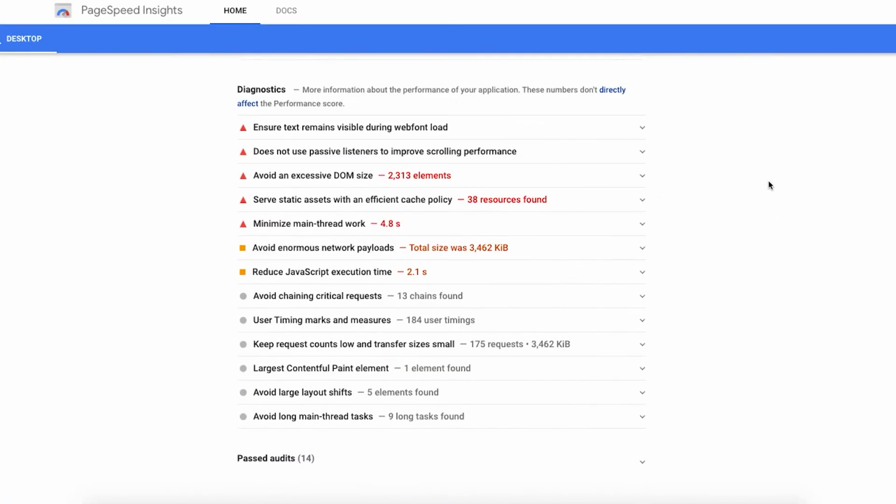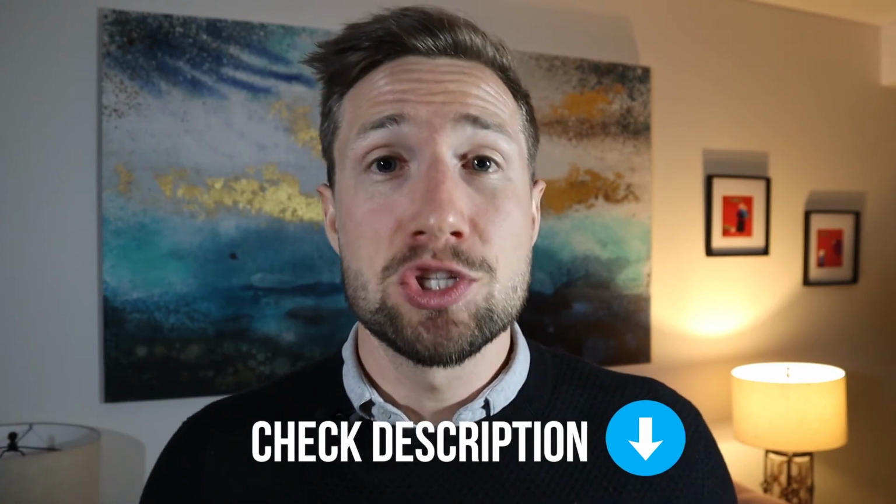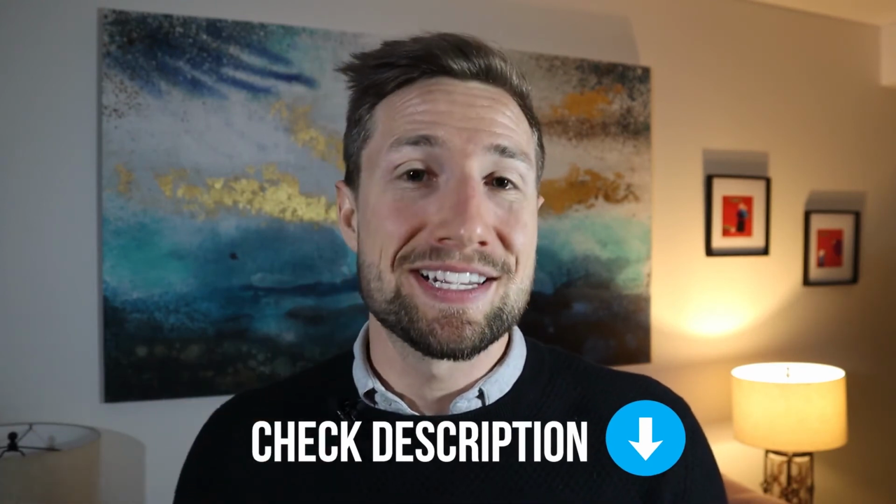A big thing that most e-commerce stores struggle with is page speed. Make sure your website loads fast and test out individual pages. You can use Google's page speed tester. There's another one called GTmetrix. I'll leave some links in the description so you can check out these page speed testers and try them out on your own e-commerce store. These sites will even tell you exactly what you need to fix on your website.